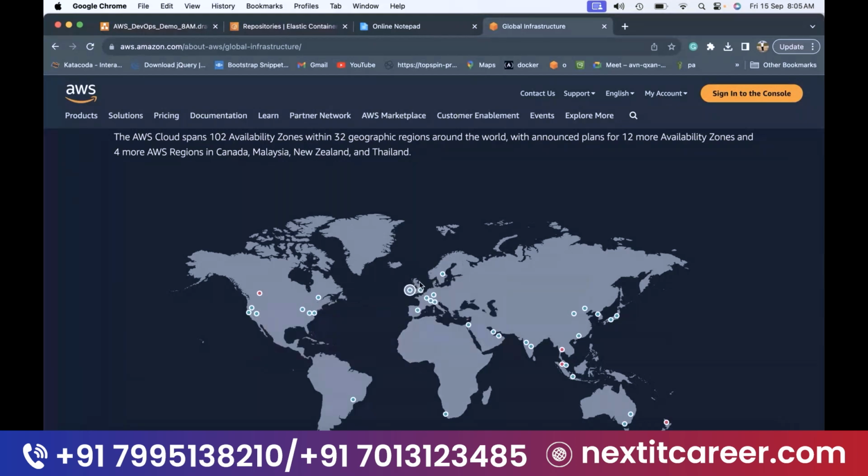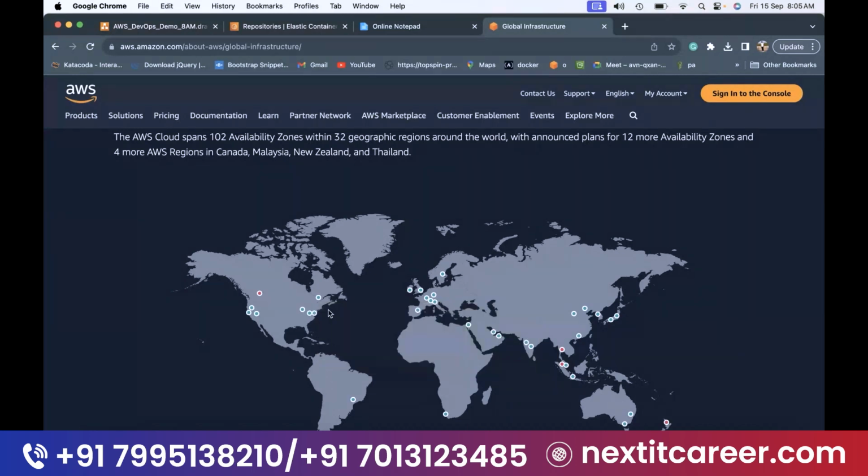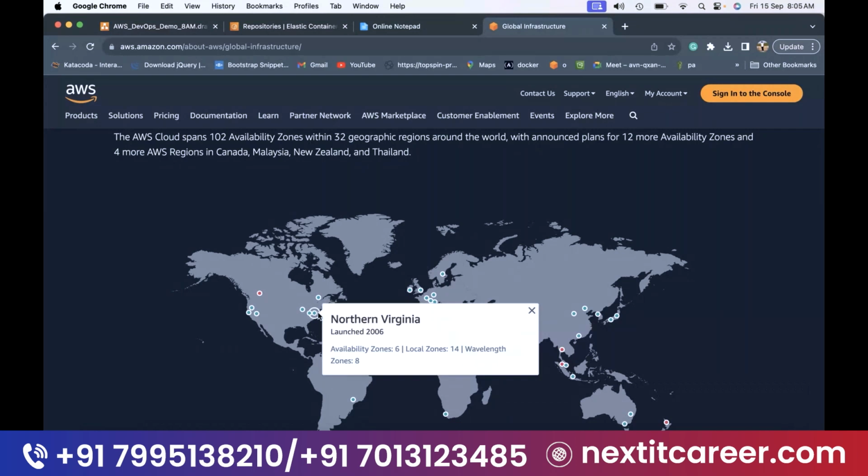This London region has three availability zones, and Spain has three, and Beijing has three. US North Virginia was launched in 2006 and it has six availability zones.